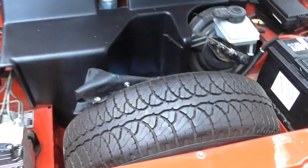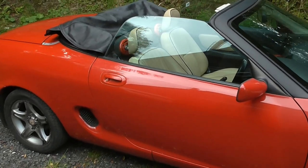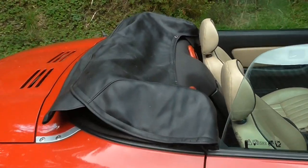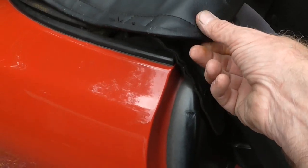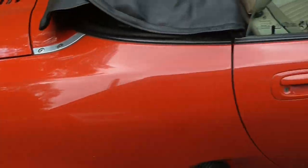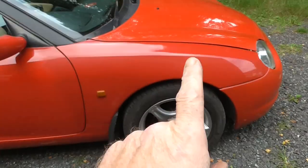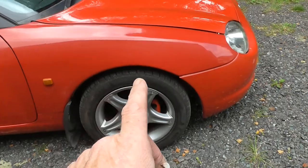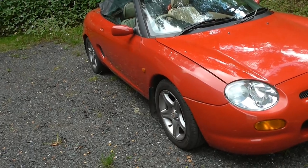Here it is with the hood down and the cover on. The cover just fits over the top — press it down with a press stud there to hold it in place, then one in the door arm here, and one on each side to keep the cover in place. In 2016, two owners back, this car was in an accident, so it's had a replacement wing and a bumper. Just making you aware of this because it is recorded in the logbook, but they've done a good job of it.